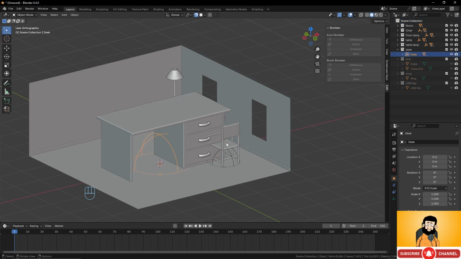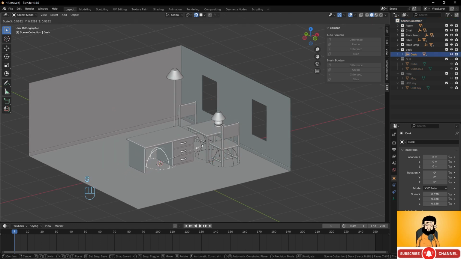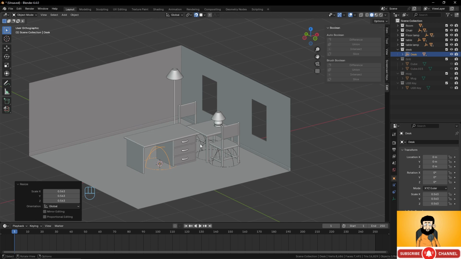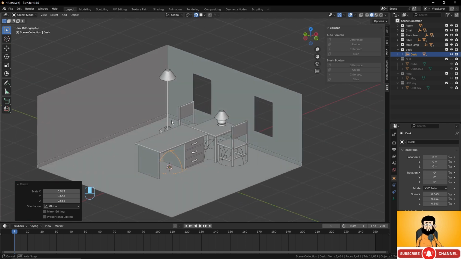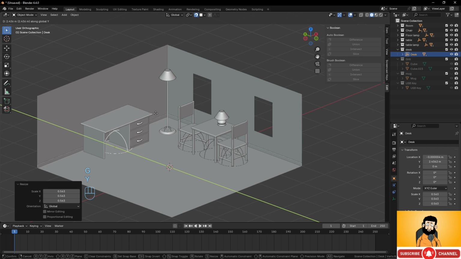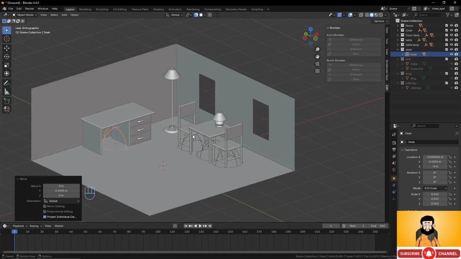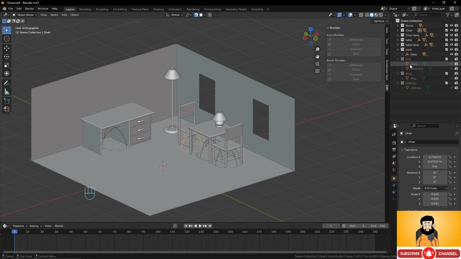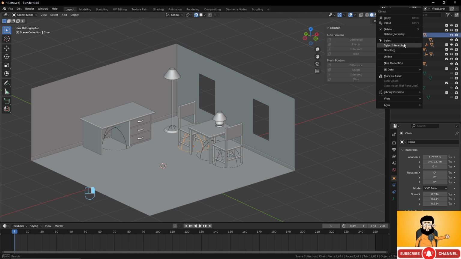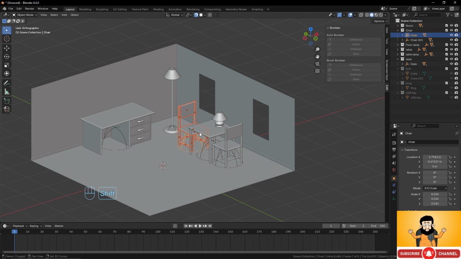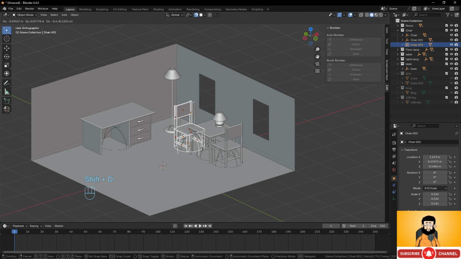Let's go for this one first. Okay, we'll make the same height of the table, more or less. It should be like that. And with a G Y, we could put it against the wall. Now we'll make the same. We will select here the chair and make a right click and select hierarchy. Like this we have everything, and make a Shift D and put it there.